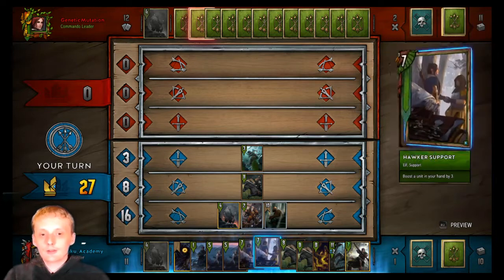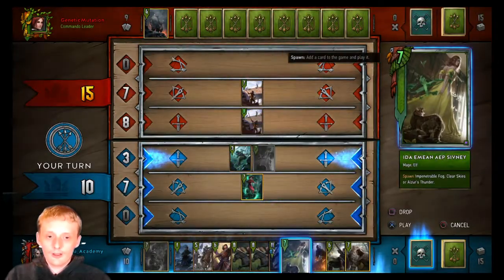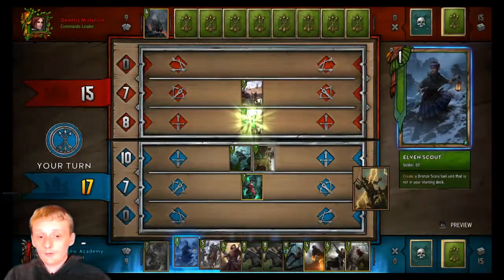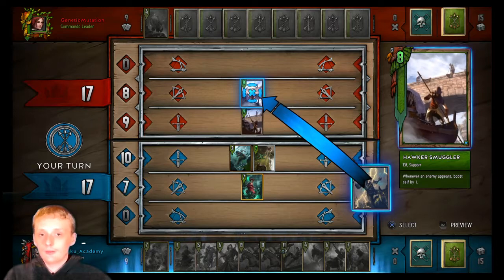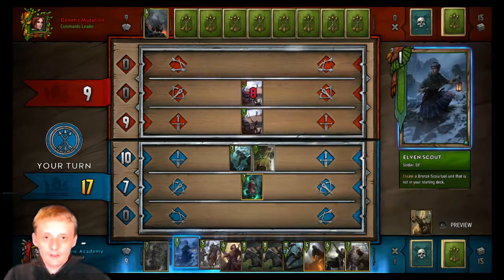But if you play something like Ida, who spawns a card, she's placed on the board after she spawns a card, so the Hawker Smuggler will actually buff. You just gotta be careful about that. If you're trying to use an Ida and it's at 9 power to kill it, it won't work. But if you use something like a Cleaver and it's at 9 power, then the Cleaver will actually kill it.